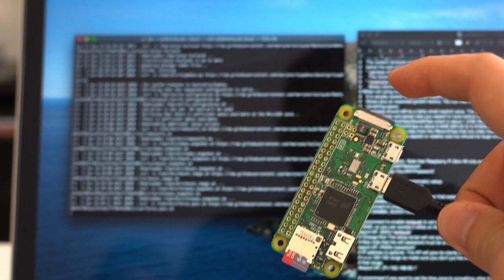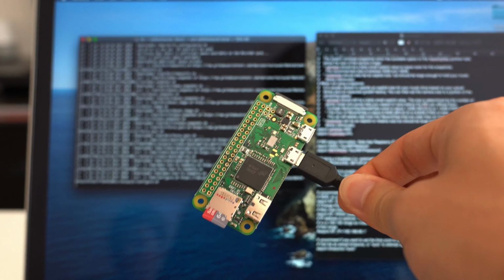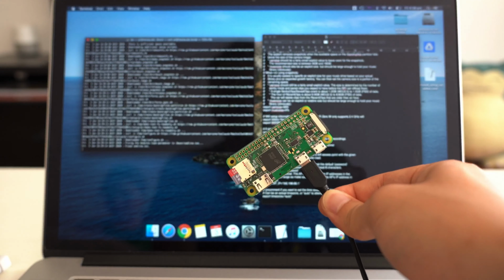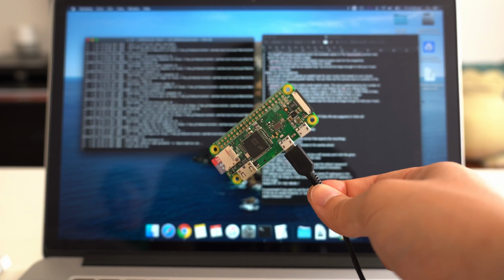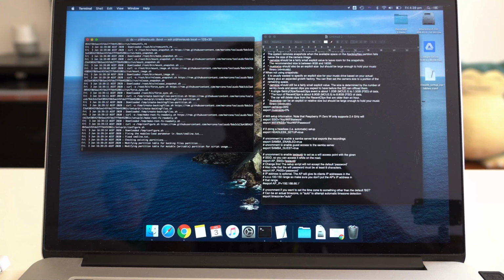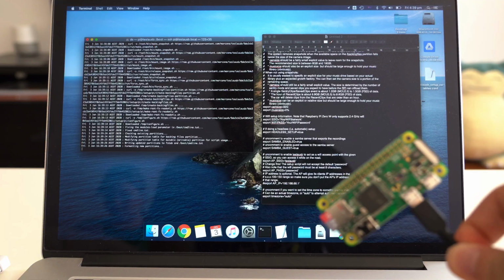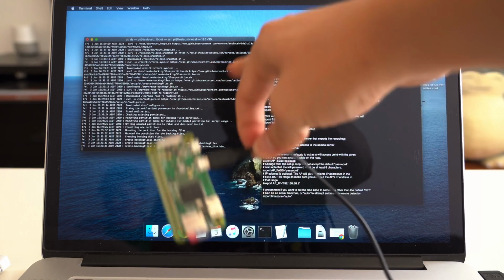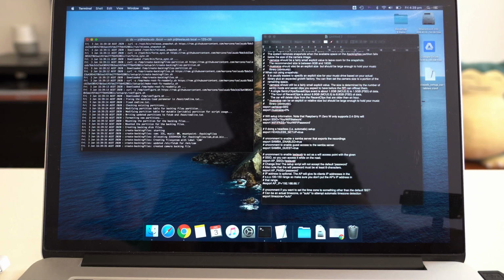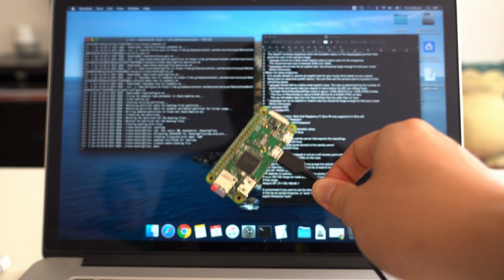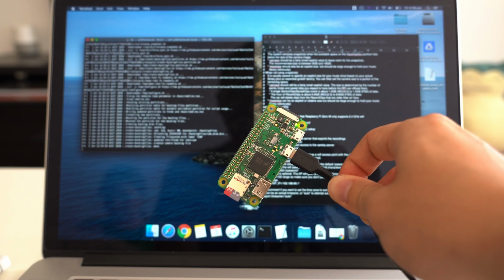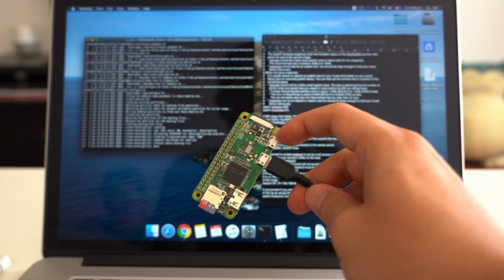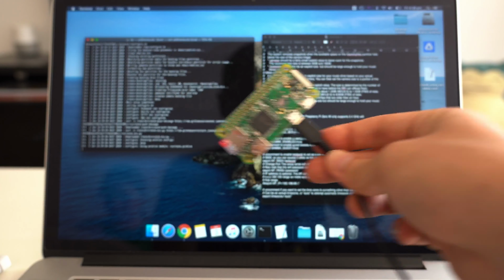The LEDs don't always flash. As you can see, it's doing stuff now, but the LEDs are not flashing. So it's good to just leave this running for about 10 minutes. Now, you don't have to SSH into the Raspberry Pi to monitor it if you don't want to. Just make sure that you have a working Wi-Fi network and it's connected to the correct, internet-enabled Wi-Fi network, and it should be able to download all this stuff in the background. So give this about 10 minutes and don't unplug it. Leave it working for 10 minutes, and once you see this flashing LED blinking once per second, then you know that it's ready. I'll show you what that looks like when this is done.